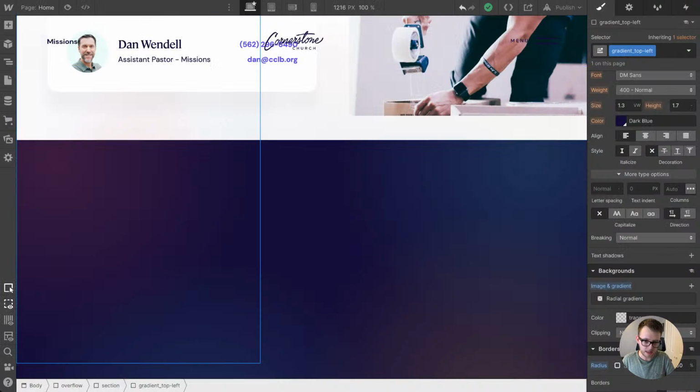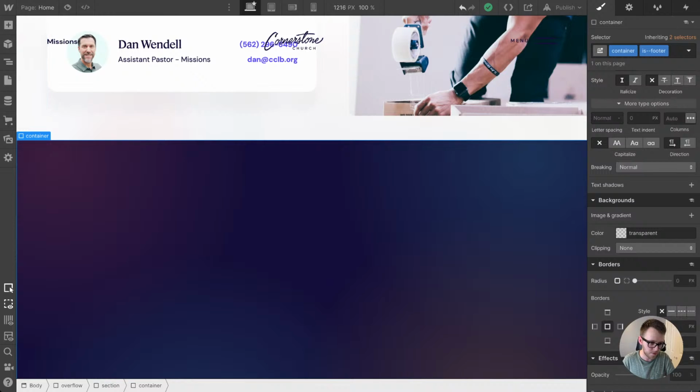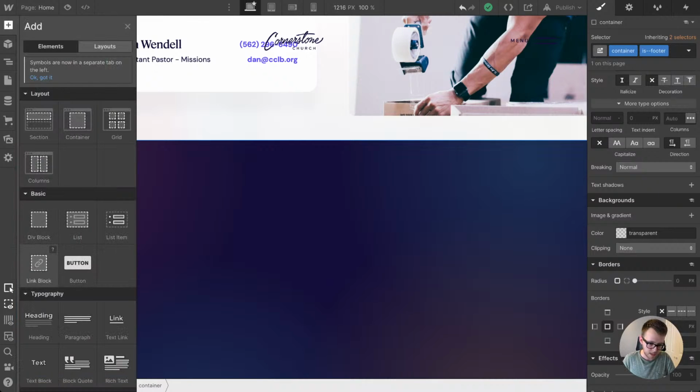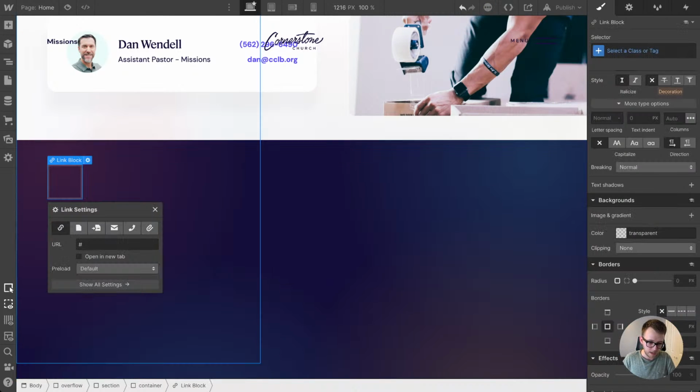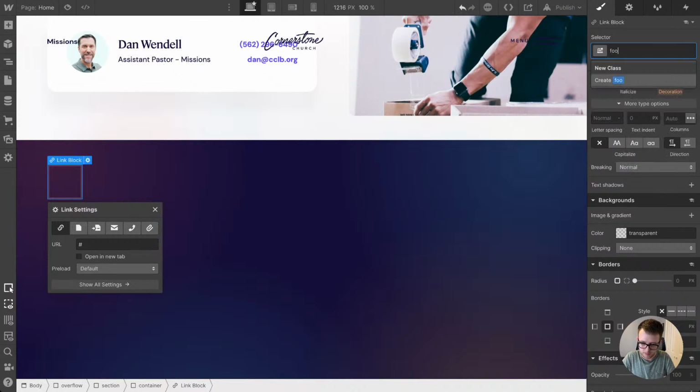So I have that gradient there. That looks great. I think that's everything I need for that. So now I just need to get these links in, and I believe they're using my H4 style. So what I can do is drag in the link block, and this goes back to BEM naming convention too. You name things by components. So this whole section is my footer component, but a piece inside of it is just an element inside the overall component. So I do an underscore and the word link, because this is my element inside the footer.